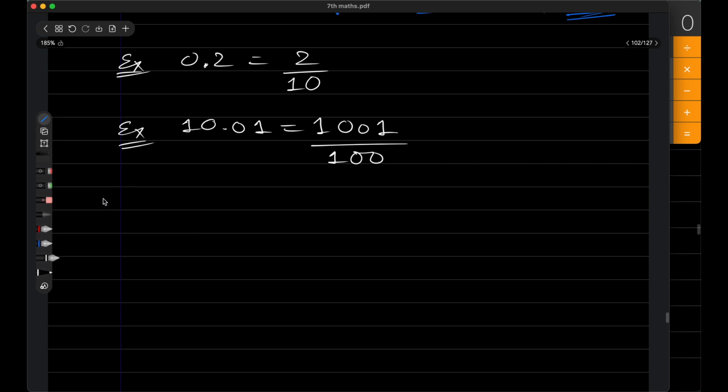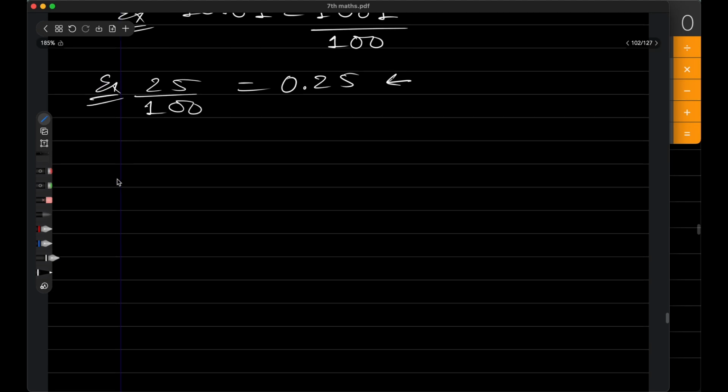If you want to convert the fraction back to decimal, what we do is we start from the right hand side, count the digits equal to the number of zeros in the denominator, and we put the decimal point after that number of digits. There are 2 zeros, so starting from the right hand side, after 2 digits, that is 1 and 2, we put the decimal. So 25 by 100 can be written as 0.25.